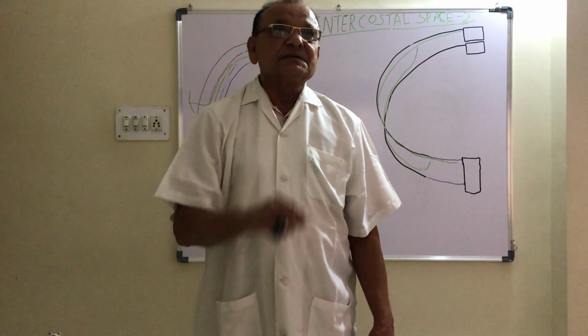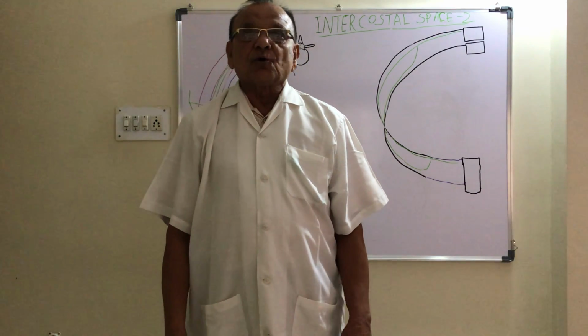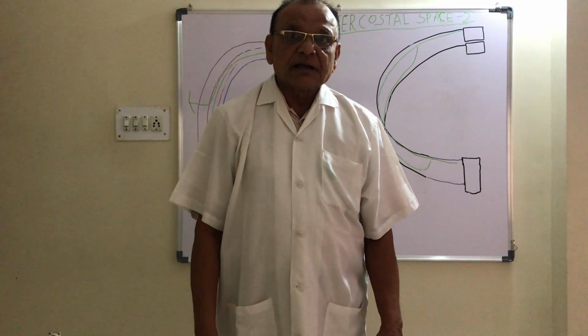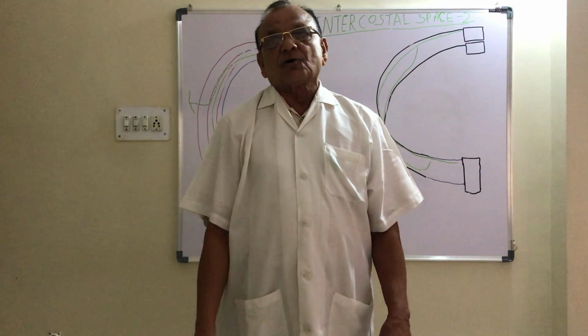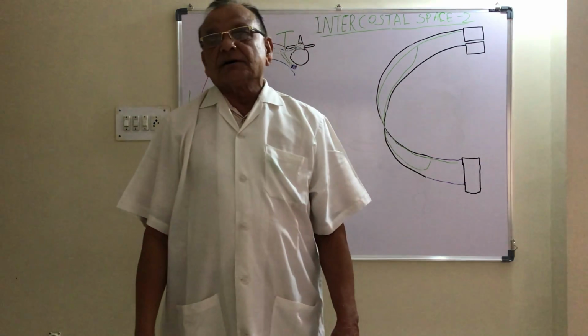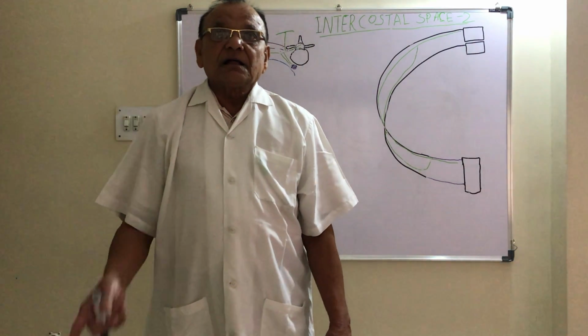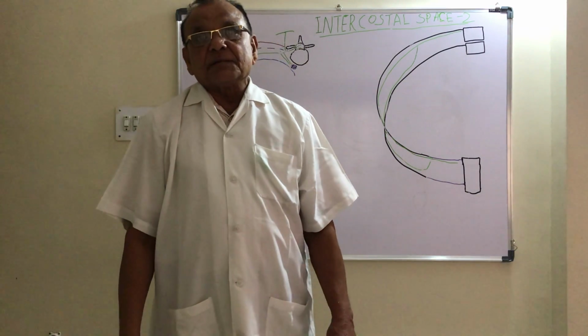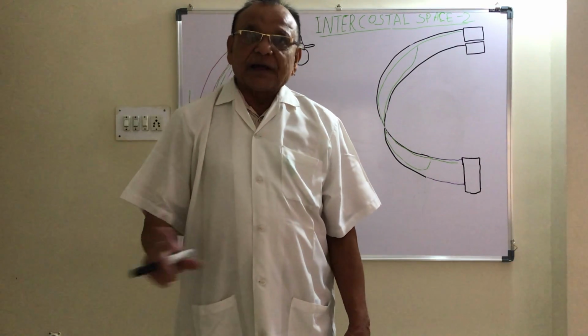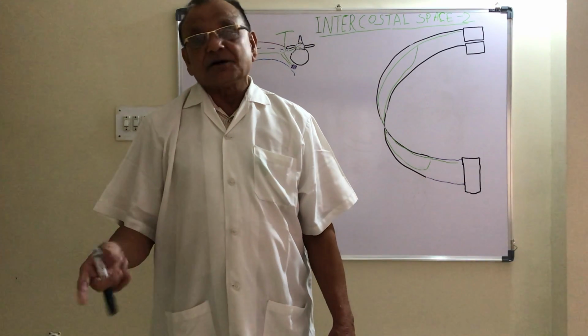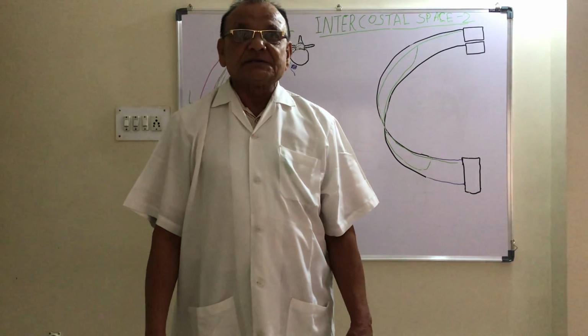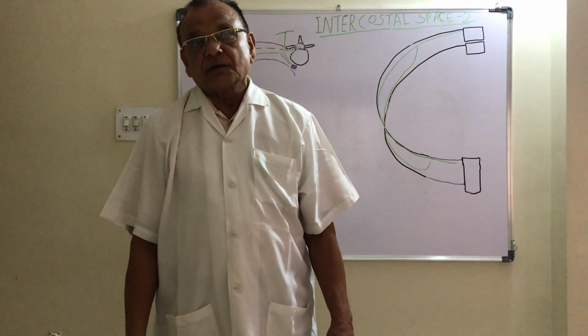One branch joins with the cervical 8 nerve to form the lower trunk of the brachial plexus. And this lower trunk of the brachial plexus supplies the upper limb. It means that the anterior primary ramus of the first thoracic nerve supplies the thorax as well as the upper limb. And that is why the first thoracic nerve is called an atypical nerve.